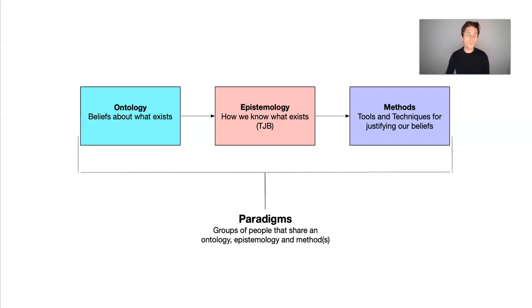And then we kind of waved our hands at, but what we're going to start to jump into now is this idea of putting those assumptions to work through a set of methods. Methods we can think of as the tools and techniques that we use to collect and then analyze data in order to justify some of the beliefs that we hold. So all of these things, of course, feed into what we think of as a research paradigm.